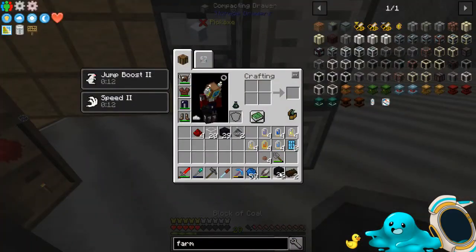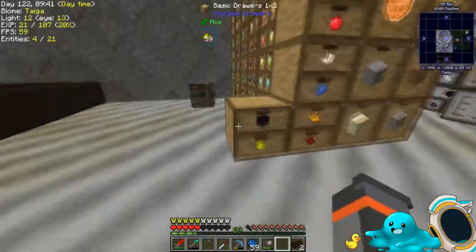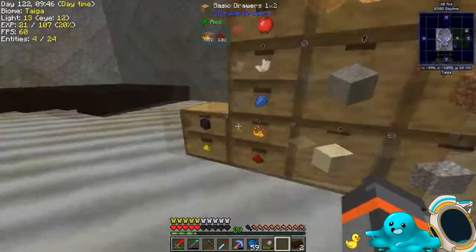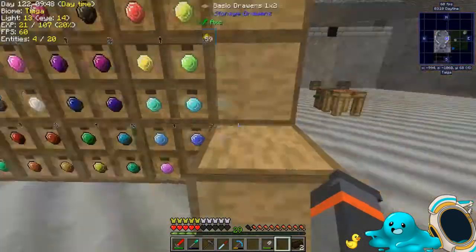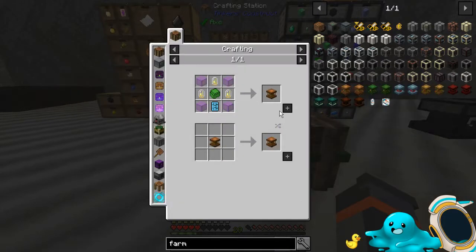What, like 1, 2, 3, 4. I'll throw 4 blocks of coal in here to just generate us chaos. And that was a lot faster. So now we can just look at making farms.